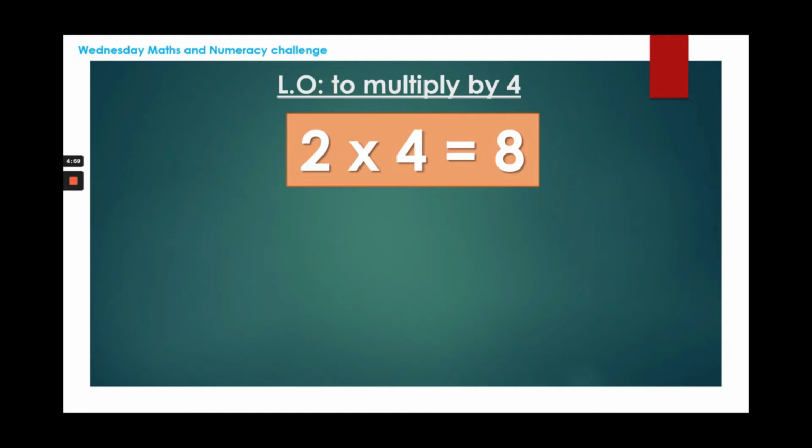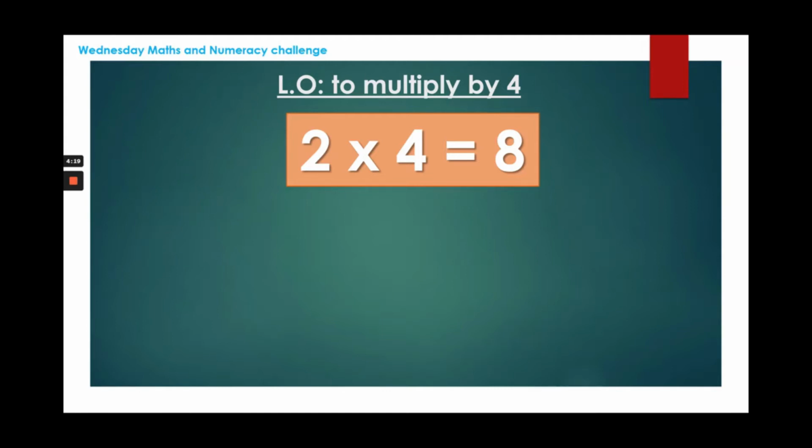Hello boys and girls, this is your Wednesday Maths and Numeracy challenge and you're allowed to multiply by 4. So that's using all of the facts that you've been looking at throughout the week with our 4 times table. So you are very used to seeing questions that look like this. So it's like 2 times 4 equals 8. We're quite used to seeing equations that look like this. However, sometimes our equations look a little bit different, but they're asking us to use all of our knowledge about our tables to help us solve the problem.